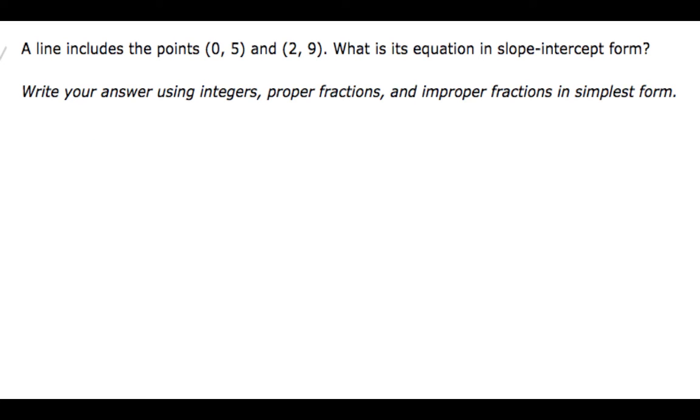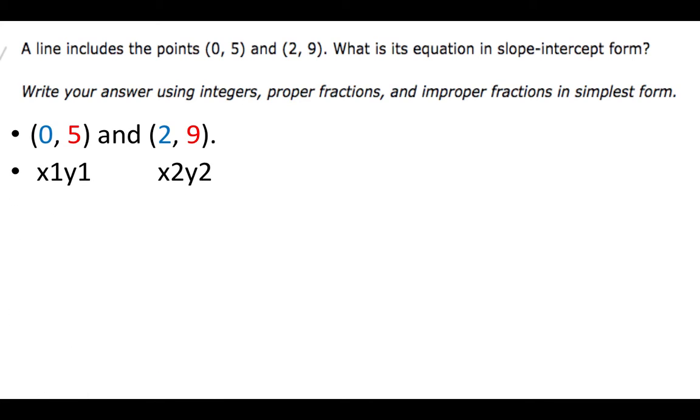Now let's take a look at problems where they only give you 2 points. You notice that in this problem, they don't give you the slope. So you're going to have to find the slope using the other essential formula that I gave you: m equals y2 minus y1 all over x2 minus x1. In order to use that formula though, you have to label your first point as x1, y1 and your second point x2, y2 like this.